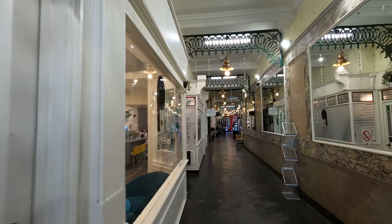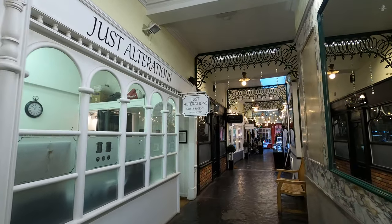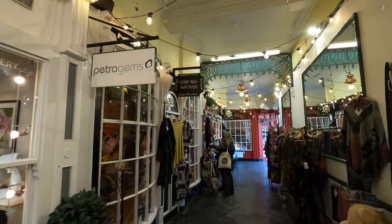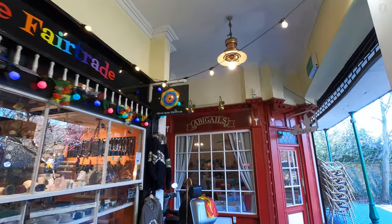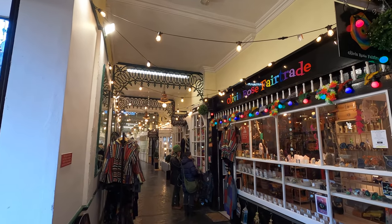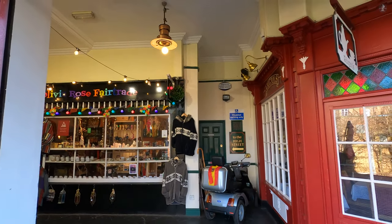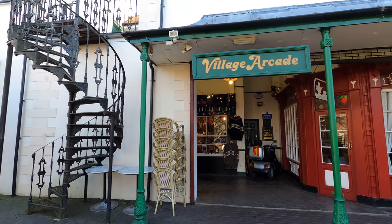Though not necessarily the most direct route between the city centre and cathedral, if you are in town, do take a stroll through this, known as the Village Arcade, which is delightful not just for its beautiful decorations, but also for its wealth of independent, locally-run shops and businesses, including beauty salons, craft shops, and a lovely tea room that you'll find at the end of this covered street. St Albans, a city of some 80,000 people in the modern day, has plenty of shopping facilities alongside its wealth of history. Quirky and quaint offbeat locations like the Village Arcade are always a joy to visit, while St Peter's Street and the Maltings Shopping Centre are your go-to places if you're looking for familiar chains.